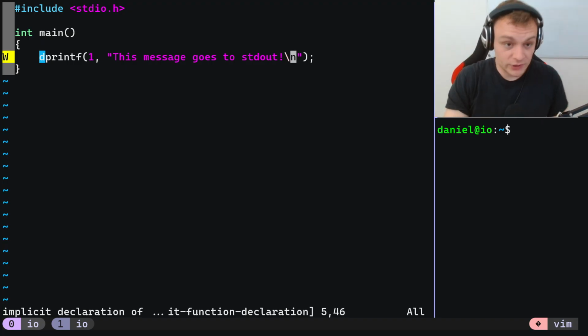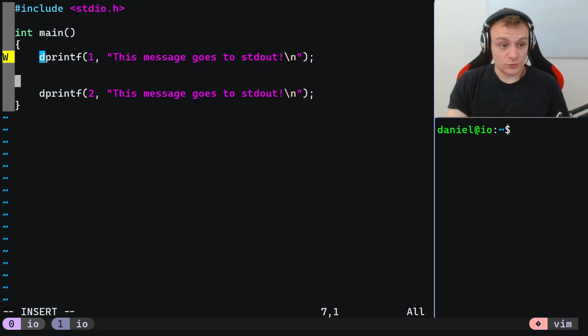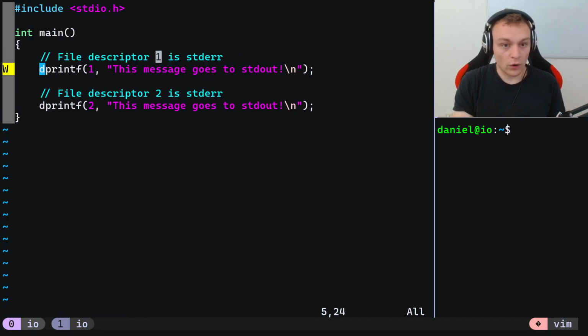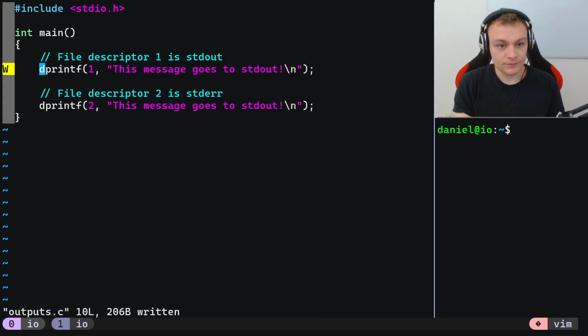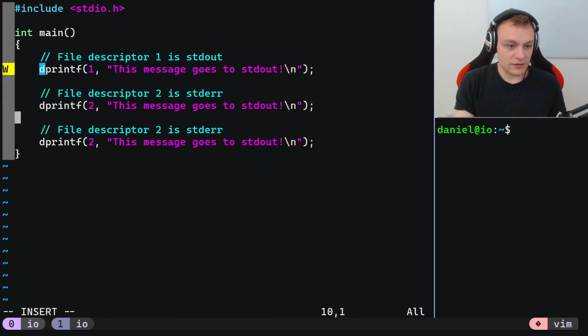And we can now also continue with printing something to standard error. Here we are opening file descriptor 2. So let's put a comment here. File descriptor 2 is standard error. And file descriptor 1 is standard out. And let's copy that.